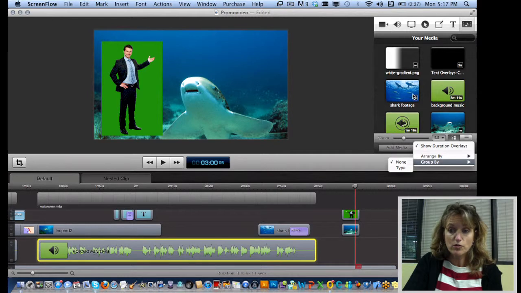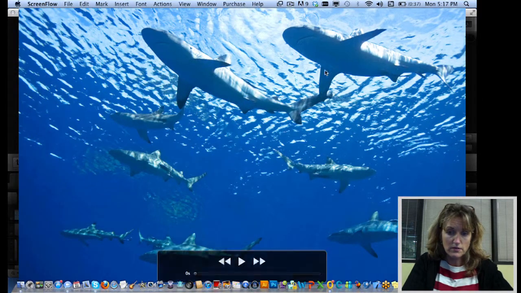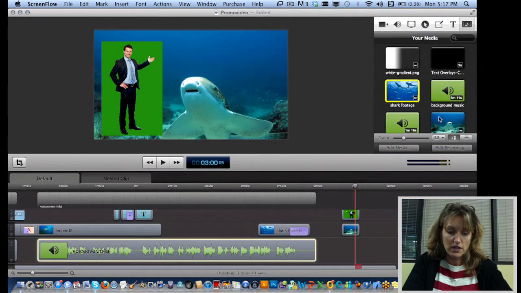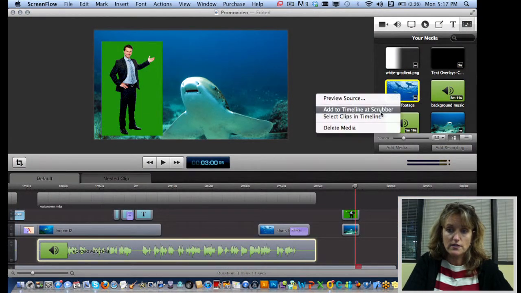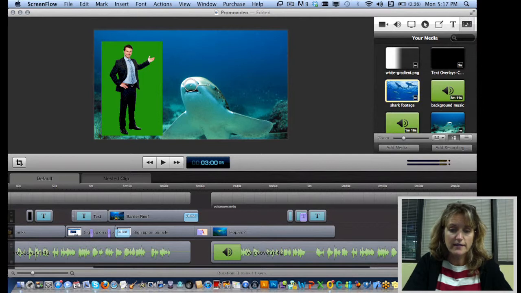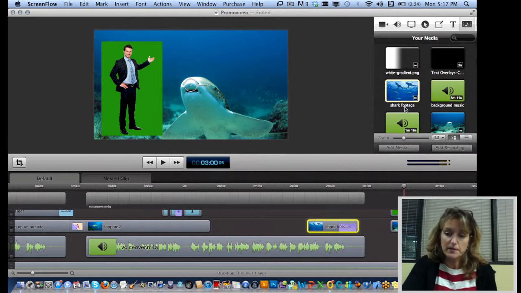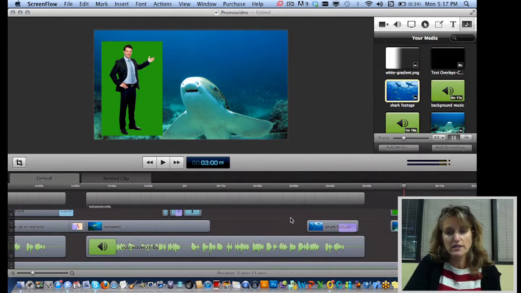And then one of the cool features that I love is that you can click on any media in here. Click on any media here, or right-click, and you can select the clips in the timeline where it's used. So, for example, you might want to delete a piece of media from your media bin and not remember exactly if you've put it into your project somewhere and you can't see it. So this is an easy way to just find, oh, and it's right there, it's highlighted, find all the media in your timeline that's here in your media bin. So it's just a quick and easy way to do that.